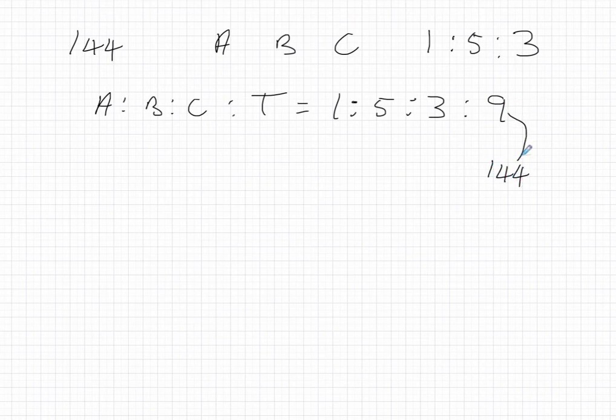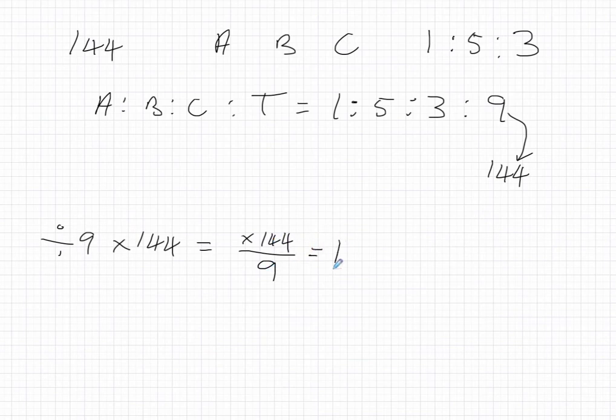How do we get from 9 to 144? Well, one way is to divide by 9 and multiply by 144. Or we can multiply by 144 and divide it by 9. Now, in fact, 1 add 4 comes to 9, so I know 9 will cancel. 9 into 14 goes 1, with 5 left over. 9 into 54 goes 6. So in fact, we need to multiply by 16.